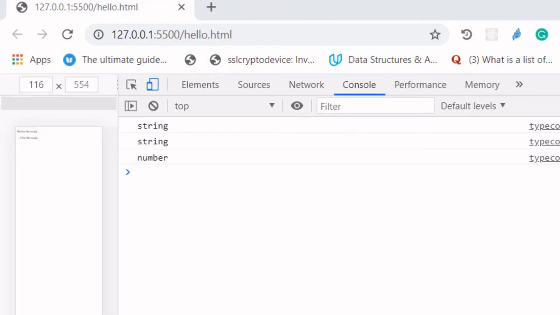Now the numerical conversion of some types: if we convert undefined to a number, it will be NaN, meaning not a number.